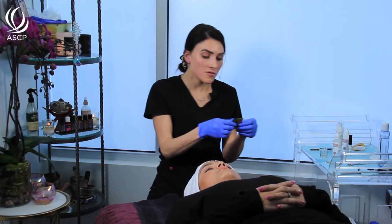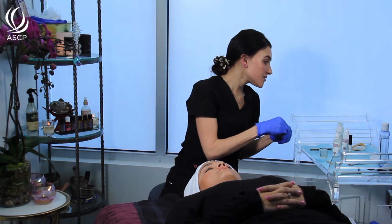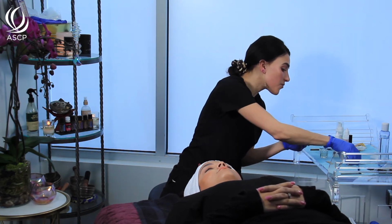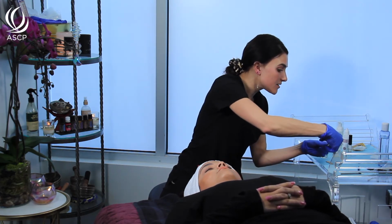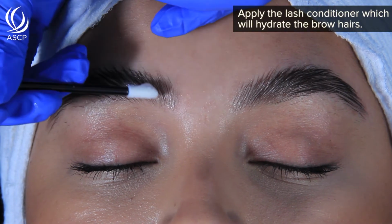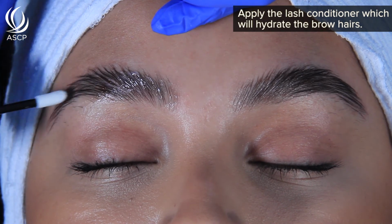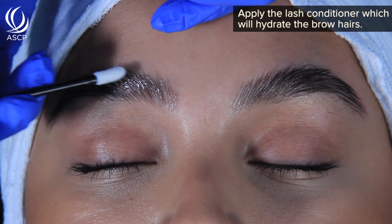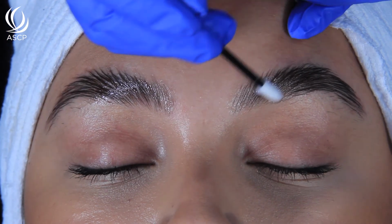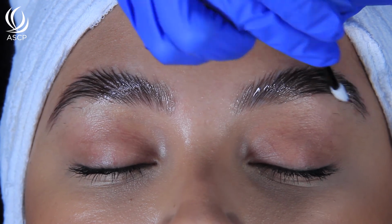Awesome. So last step number 3, we're gonna go in with that lash conditioner. So this just has some keratin in it, some oils, that'll just help really hydrate those brow hairs. So again, using a clean lipstick wand, I'm gonna go in and apply this all over the brow. And you can really lather this on. This isn't gonna hurt anything. It's just gonna hydrate them, give them some protein, some food, keep them nice and healthy.